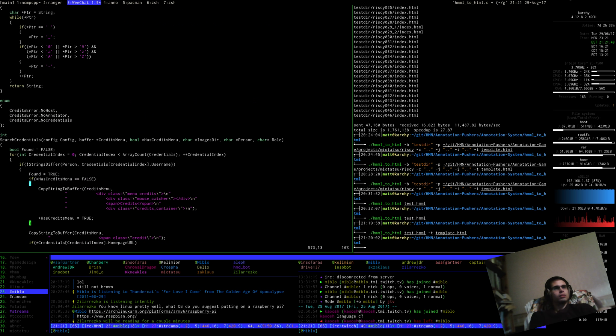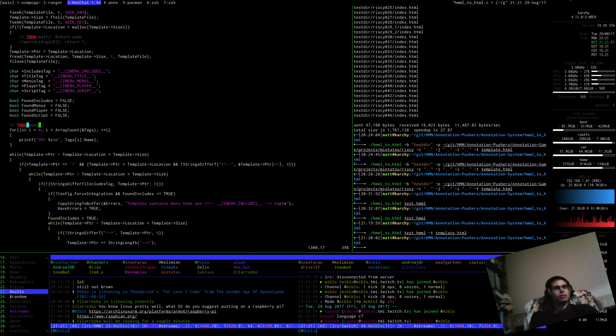Search credentials. Yeah, here we go. Array count on the credentials. So this is the loop that I want, basically. So why doesn't it like this, I wonder?